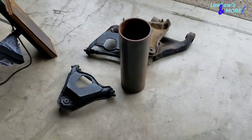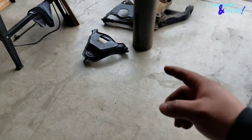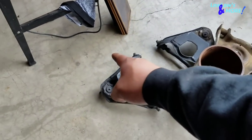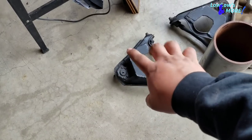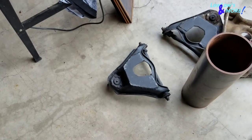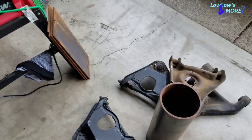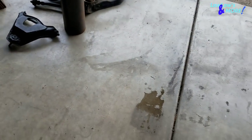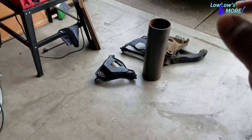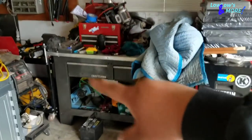This is my way of doing the upper arms. People have their own way - they'll usually cut straight in the middle of the whole thing, or they'll cut out just this piece here, keep this piece, throw away the rest, and create their own. It's all up to you. Follow my way if you want; if not, no worries. Everybody has their own way. Let me keep cutting and organize this first.